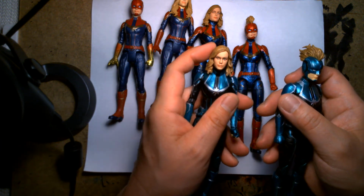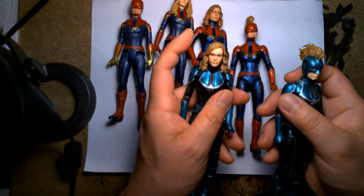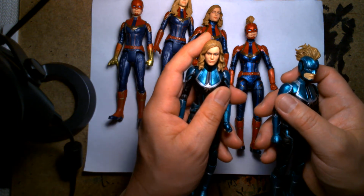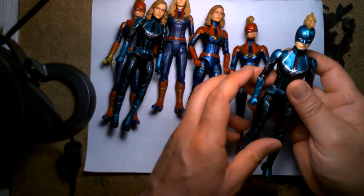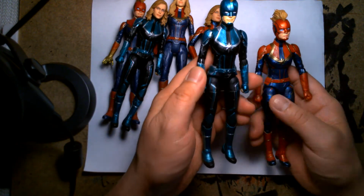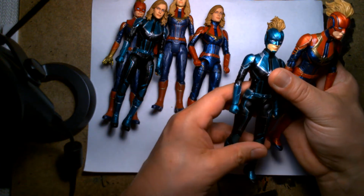another one of these heads for a G.I. Joe custom I made. I gotta double check. Maybe this figure came with 2 heads. I don't know. I could be wrong. But I love the look of this character in green when she's with the Kree.